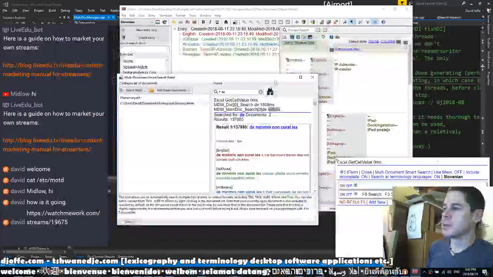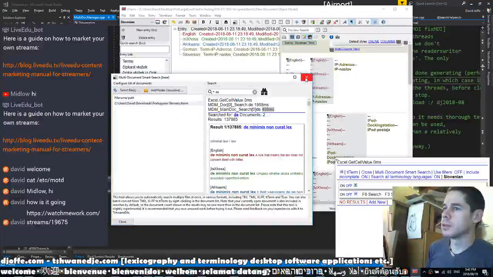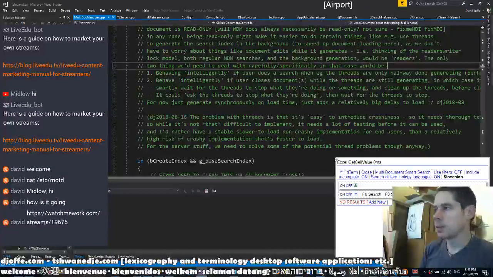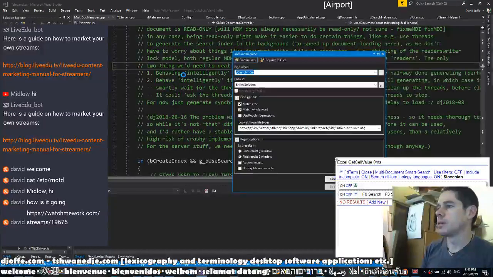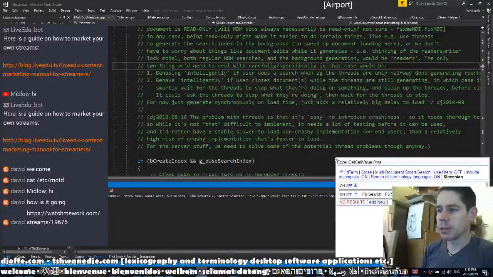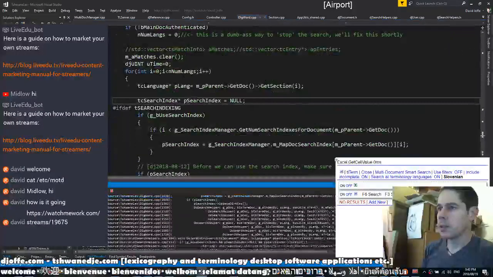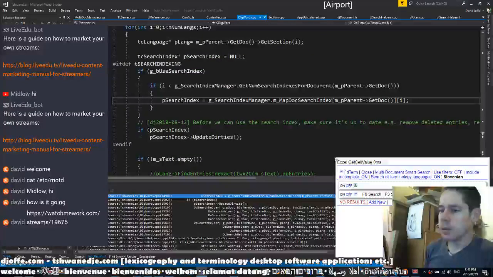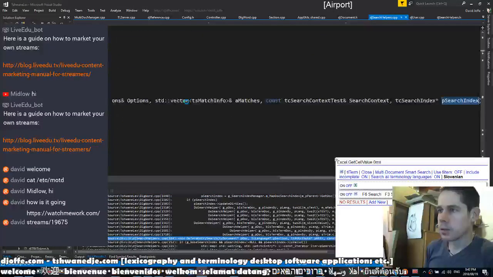I'm going to need to be able to toggle the index on and off. There might be a problem with the way I do it, actually. Might not be quite right, I'm just thinking. There, it actually uses the search index.